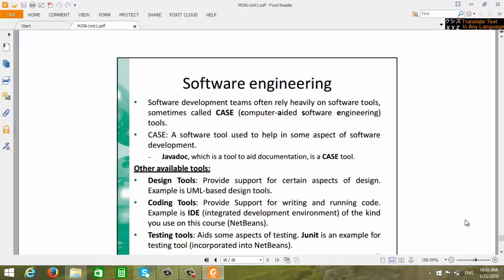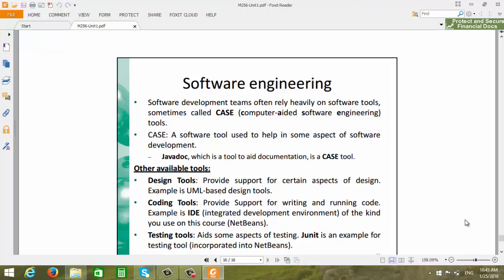We need help to be able to draw our diagrams, like UML diagrams. We need help to be able to document our work. So we need tools at different stages. Very importantly, we need tools to help us test our software. So CASE stands for computer-aided software engineering, which is tools that help us at different stages of our development.